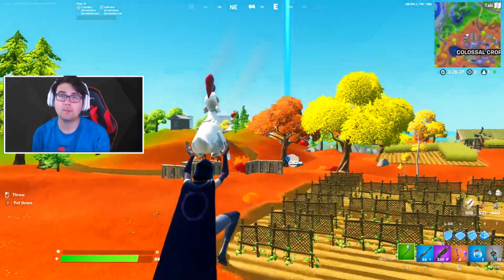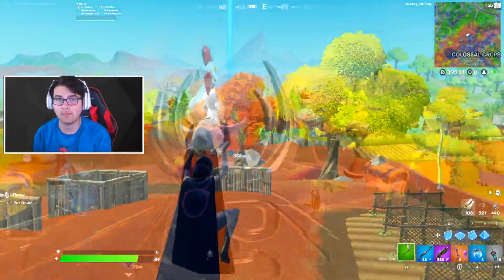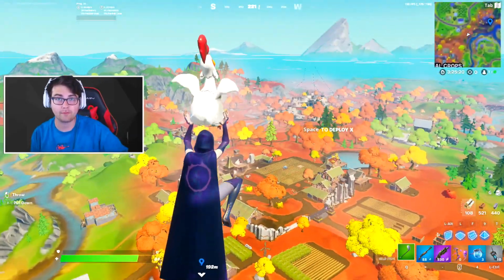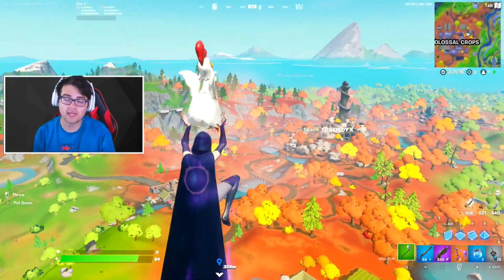I have seen some people build up really high and then use the chicken to fly across the map, which is very possible. I have also seen people use the chicken and go on those launch towers, and it sends them all the way across the map if the zone is super far. So that's an option as well, which brings me to the launch towers.